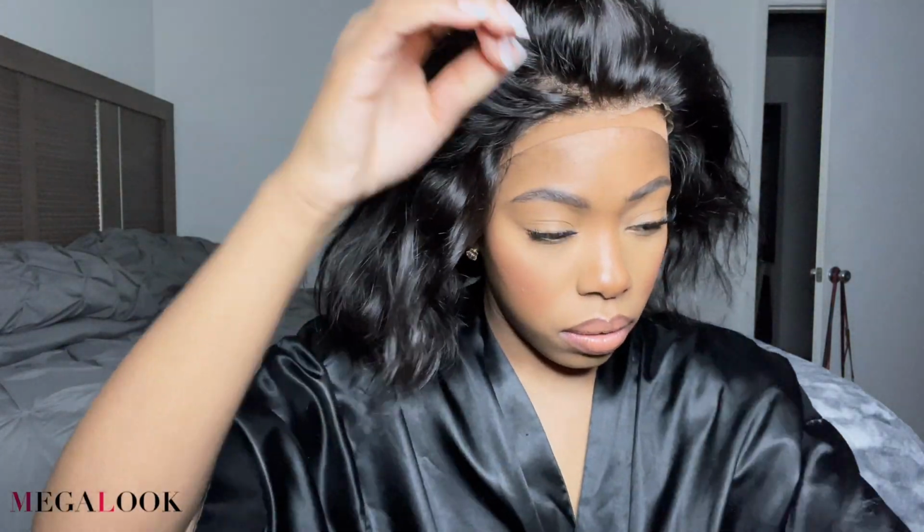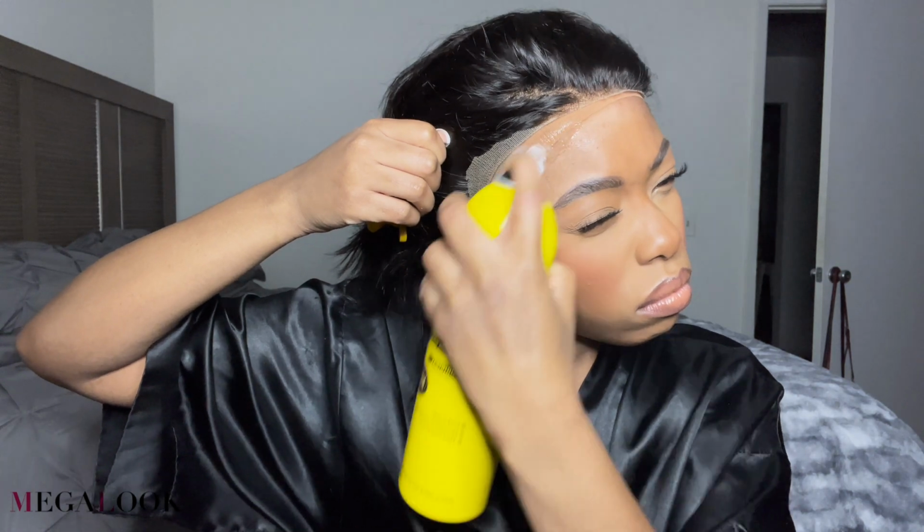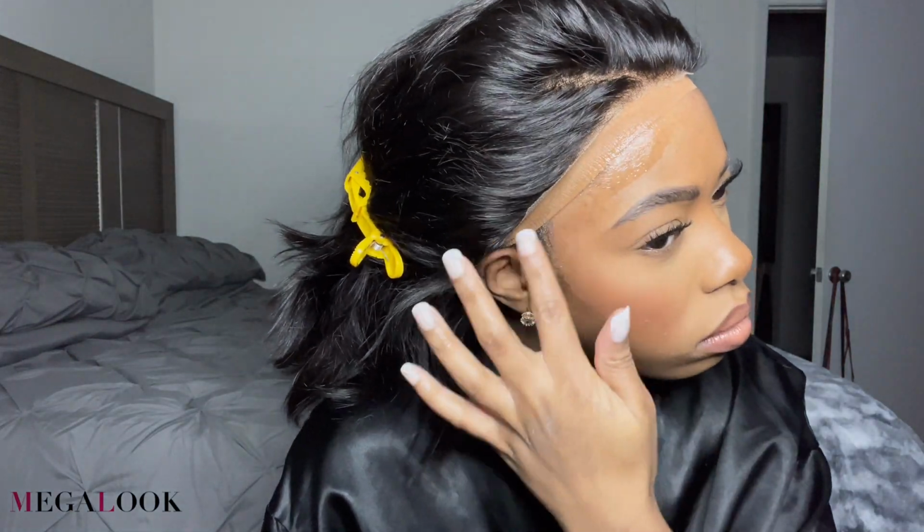So right now, it's on my head, looking crazy. I did already cut the lace because I was trying to cheat, and the best thing that I could tell you guys is to not do that, because it gave me issues when I was trying to install it, because you know I didn't have lace to pull on, like the additional lace. So yeah, that's what I get for being lazy, but I made it work though.